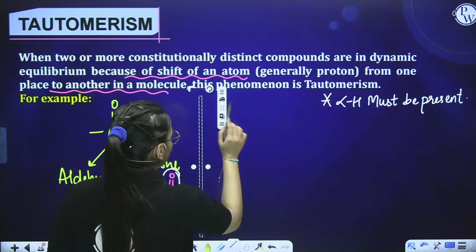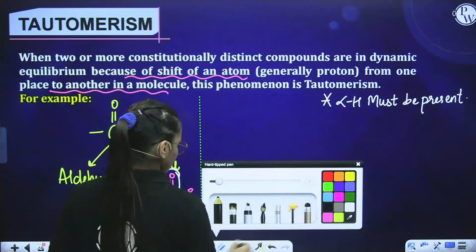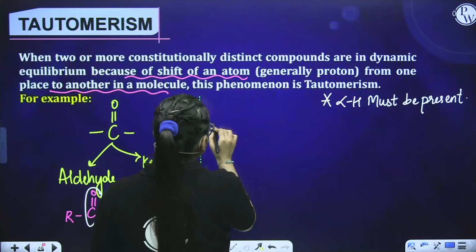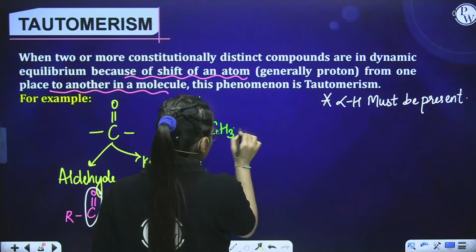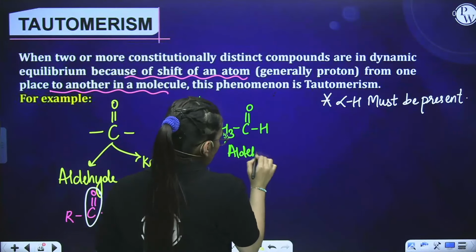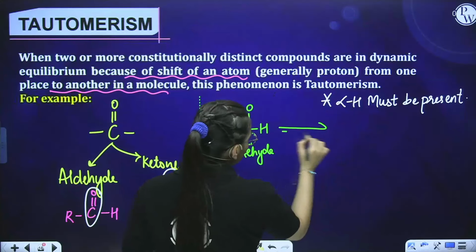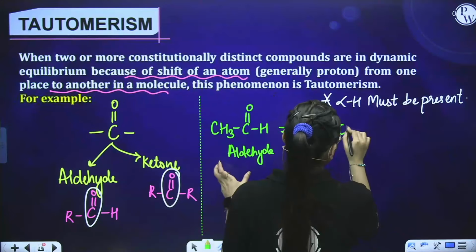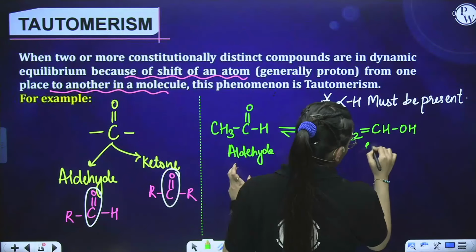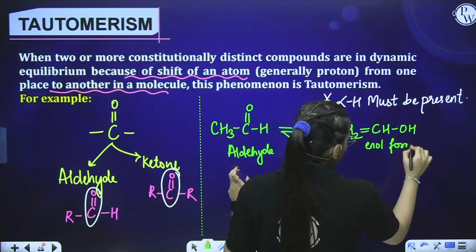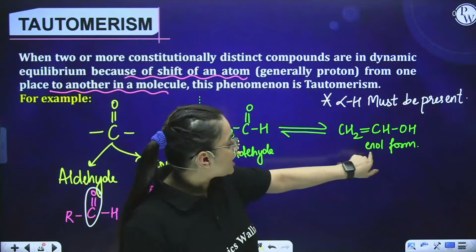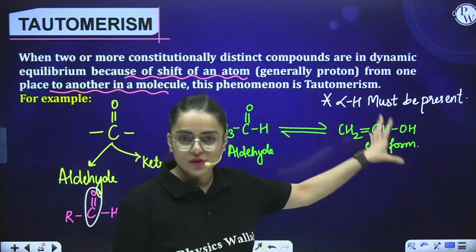Okay. Now let us see the very first reaction will be the tautomerism in aldehydes. Now, for the case of aldehydes, I am taking example CH3 C double bond O H. Students, this is aldehyde and it remains in dynamic equilibrium with the enol form. Now, what is the enol form over here? CH2 double bond CHOH. This is the enol form. Now, why it is referred to as enol form? Because it contains double bond as well as OH group. En stands for ene, that is double bond. Ol stands for alcoholic group, that is the OH group.